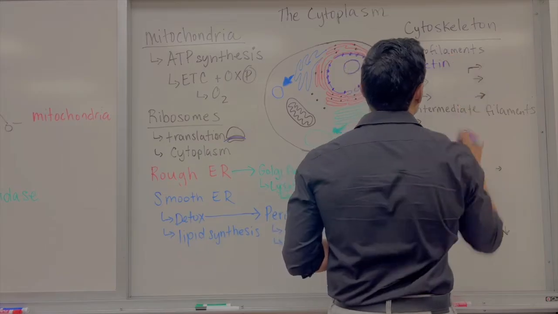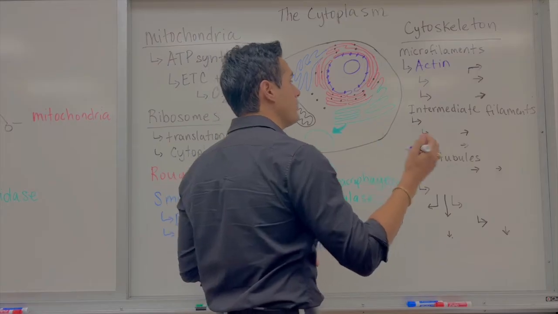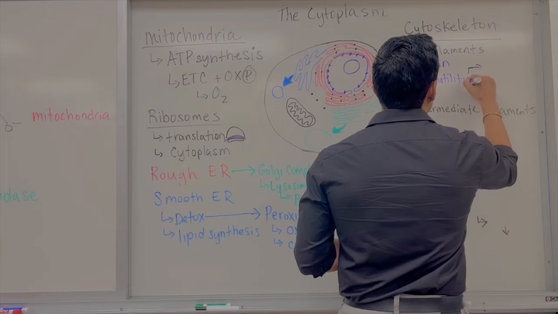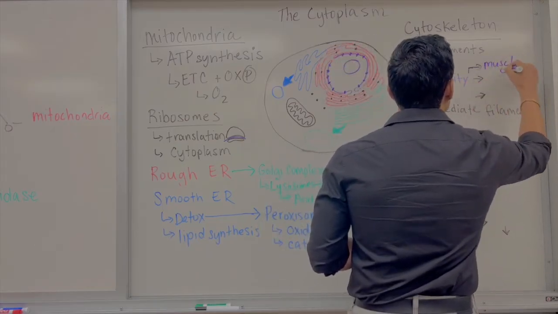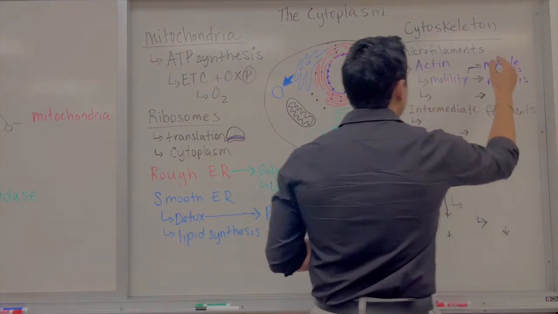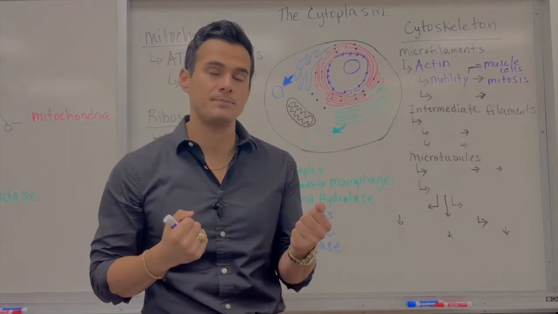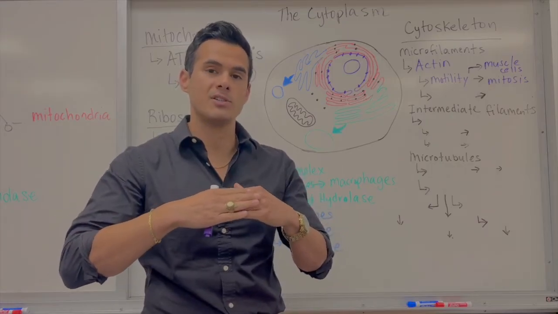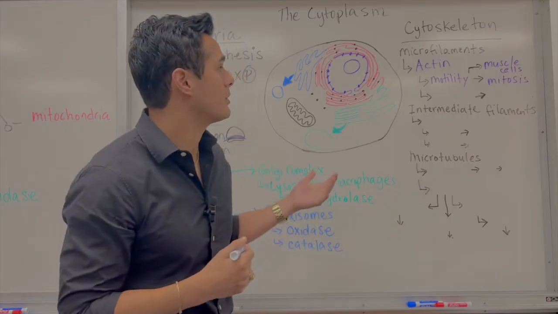Actin has a major role in a couple of different parts. When we talk about motility, we can refer to muscle cells as well as a process during mitosis. Within muscle cells, actin is a component as well as myosin, where we get the formation of our cross-bridge cycle. During this cross-bridge cycle, the muscle is going to shorten and lengthen. So that's for the motility.